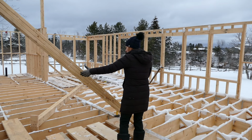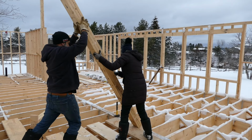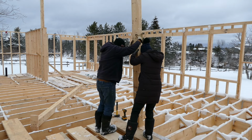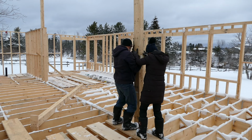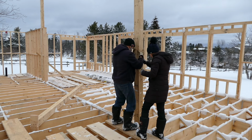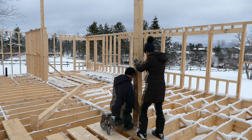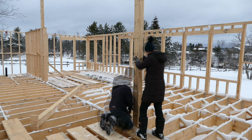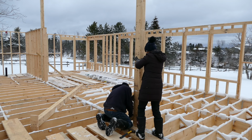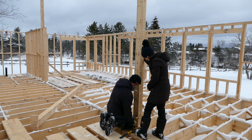Comes up. Right. Oop. There. Okay. Now, it needs to move over to the center. Stuck into place, nice and straight.